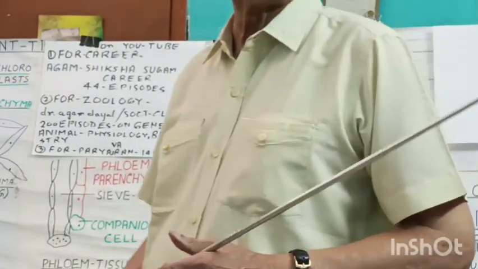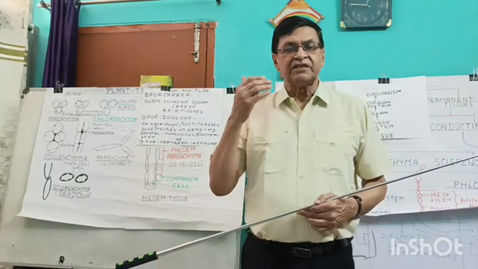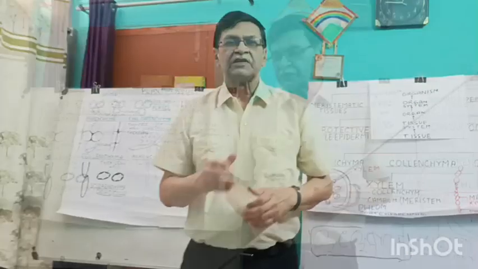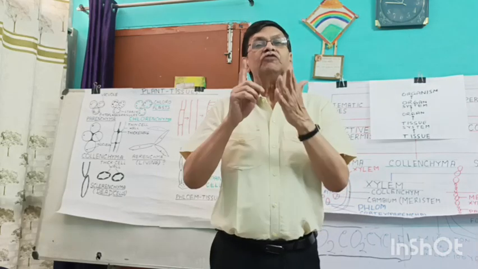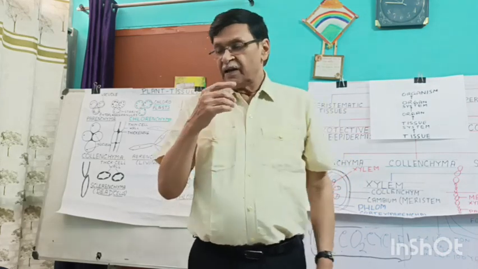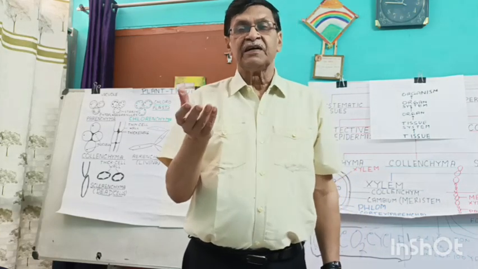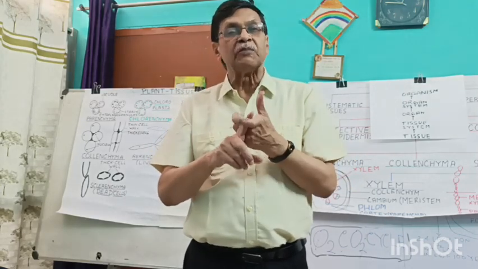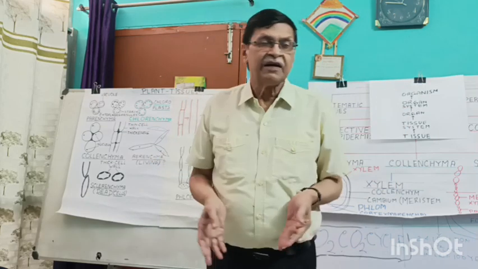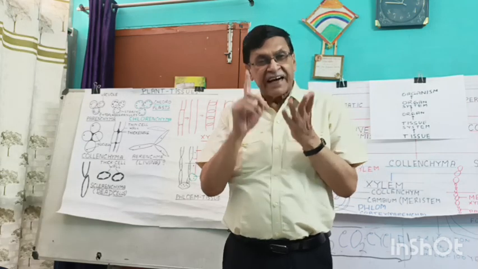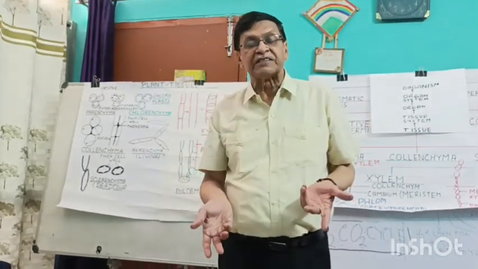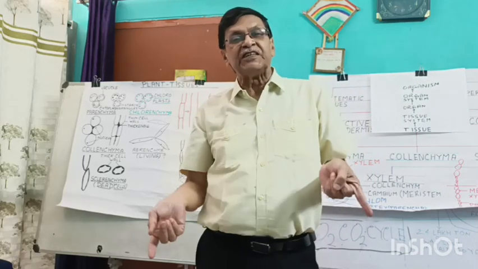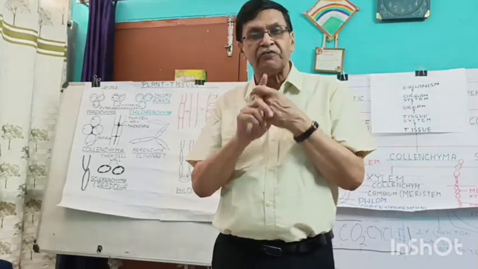Some of the students required it, and today I will talk about tissues. First the plant tissues and then the animal tissues. Tissues are a group of cells which perform one function. In most of the books of 9th class, they have written that a group of similar cells which perform a common function is called tissue. All right, it is their wish. But in xylem and phloem, we have more than one type of cells making a tissue. So tissues are a group of similar or sometimes dissimilar cells which perform one common function.